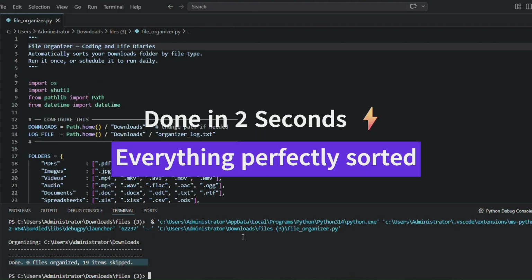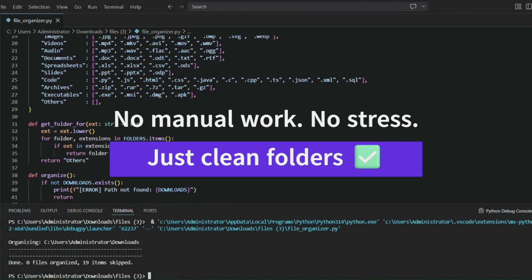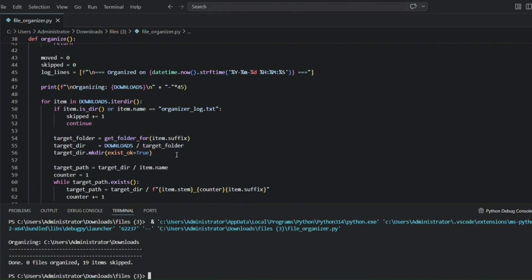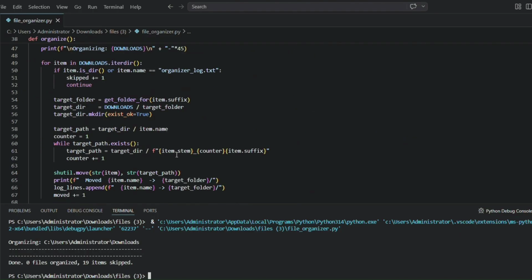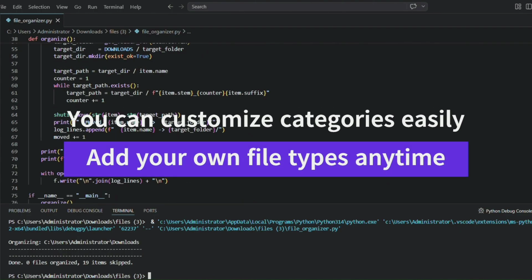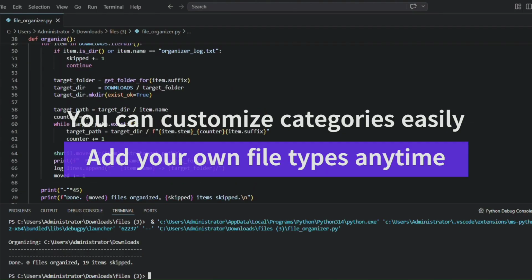Now if we open the downloads folder, again you will notice a clear structure. PDF files are moved into a PDFs folder, images are moved into an images folder, videos, code files and archive files are also separated. This improves organization and makes file access much faster.